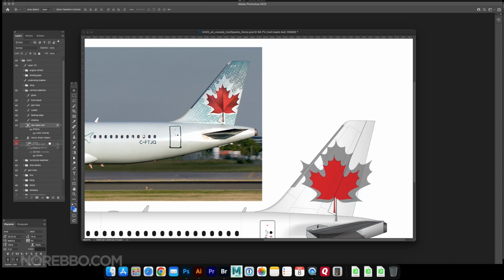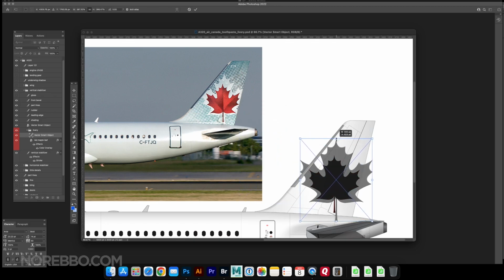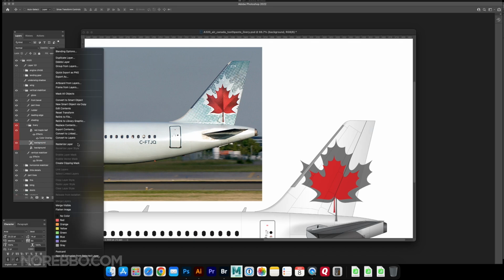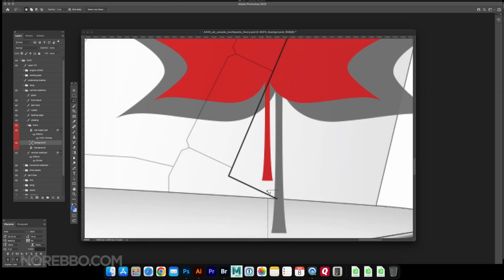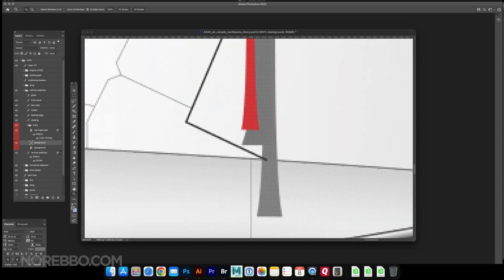I added my color layer back in there just so I can get a sense of what's going on. I'm going back and forth between Illustrator and Photoshop just to make the adjustments, to make sure I've got the shapes drawn correctly, sized correctly, positioned correctly. And that's the thing, it just takes time. You just have to go back and forth, take your time, go slow, and it'll all work out, I promise.